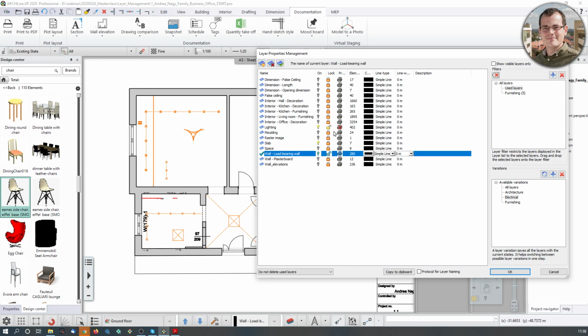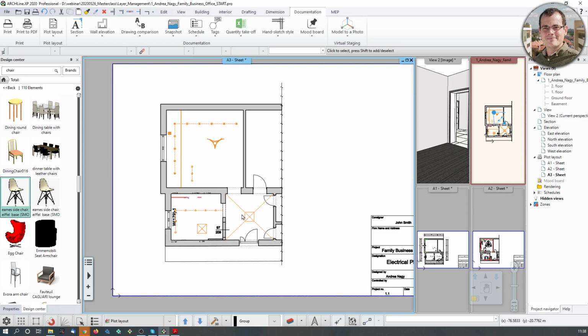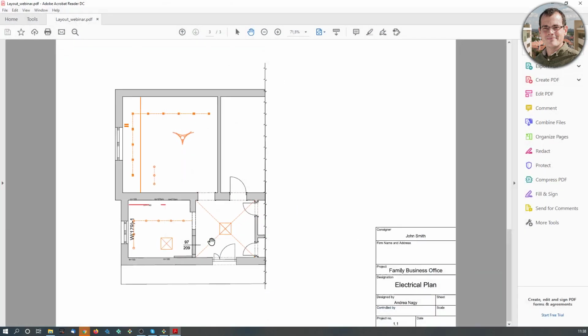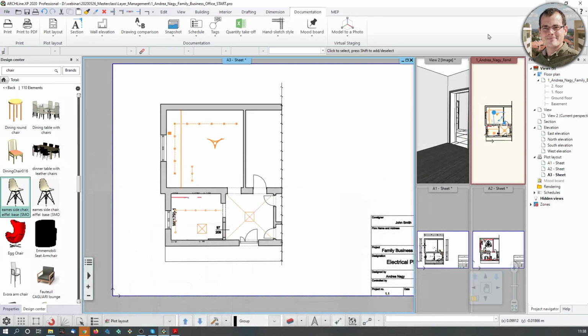So bottom line is, if you are printing something out, and for whatever reason it's not showing up on your preview or your print, then make sure you check the layer visibility and the printing setup, because maybe it's being blocked from printing. So that is what I wanted to discuss. From a very messy plan, we got all the way to a very clean layout. So that would be the idea. That would be the path that you should be following. Use these layers to your advantage.